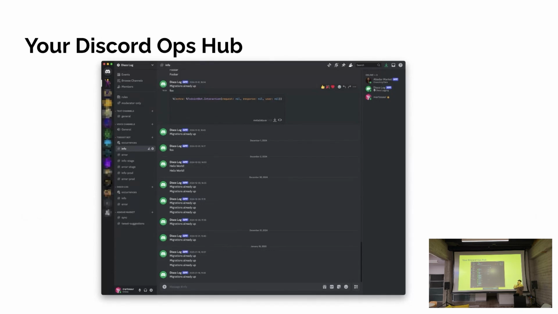Just to sum up the overall impression I personally have towards DiscoLog, I love it because it allows me to create my own server on Discord with all my apps online with me, sending me logs, sending me messages. It's just a cozy feeling of having your own place.